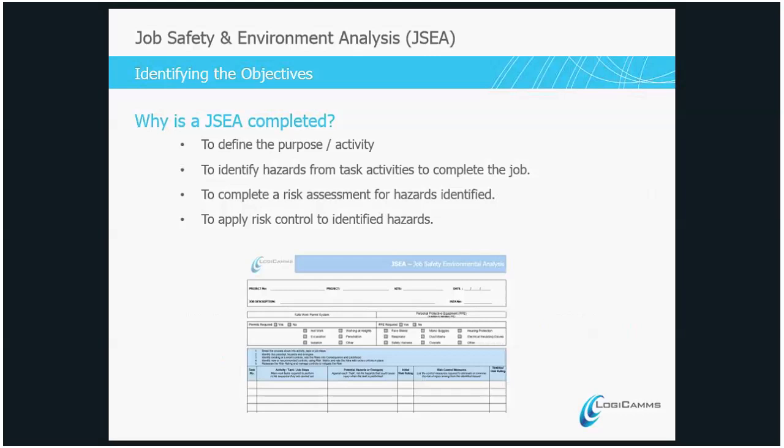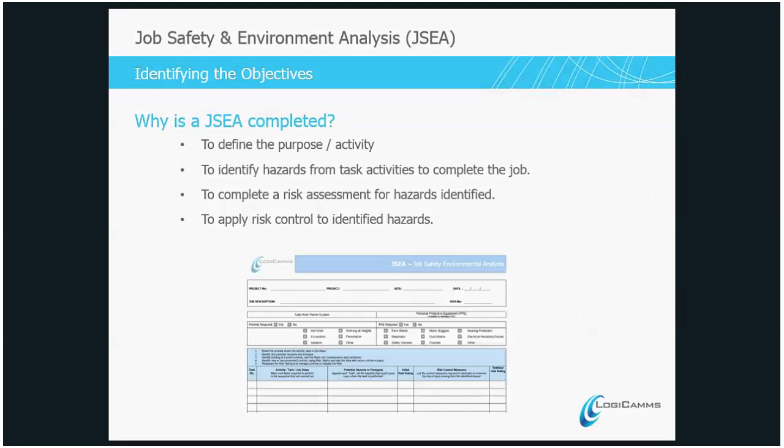We all come to work to have a better life now and when we retire. Nobody comes to work planning to get hurt unless you are a member of some terror group. To achieve this ultimate goal, we need to have a systematic approach of how we complete tasks safely. So we complete JSEAs, sometimes SWMS, depending on the risk classification, as we have seen earlier on. A SWMS is for high risk activity.